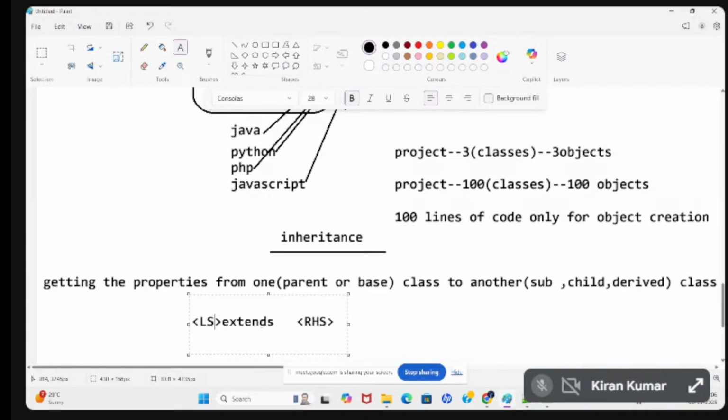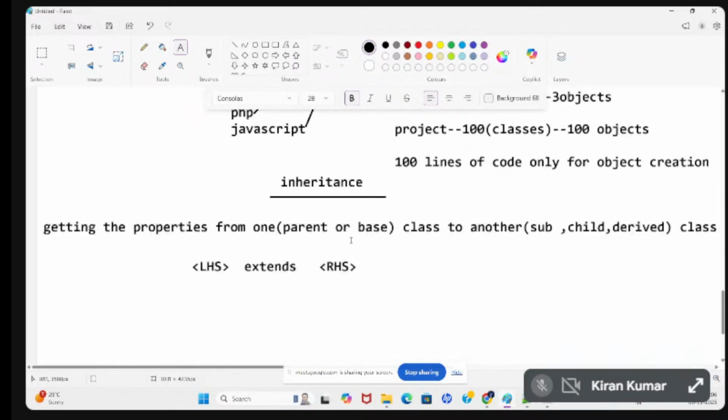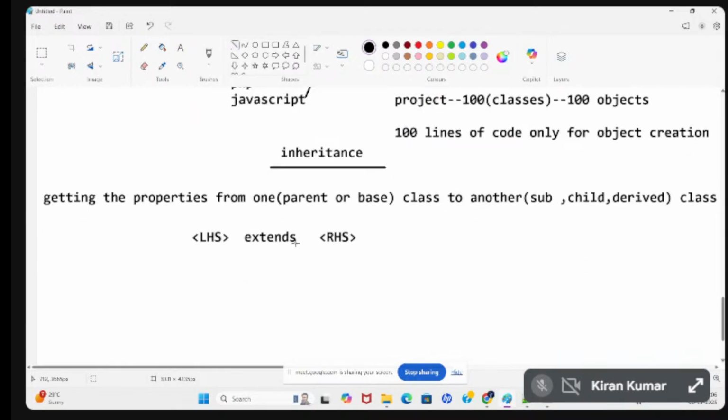Extends is a keyword, and it is used to apply the inheritance. To the extends keyword, we have the LHS as well as the RHS.